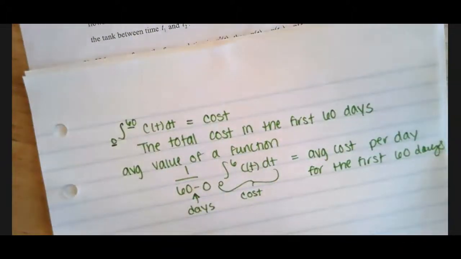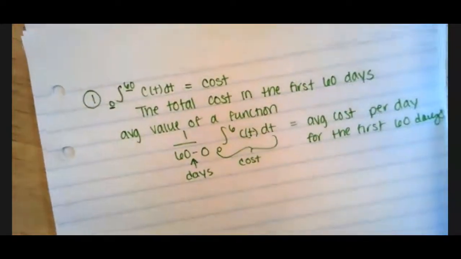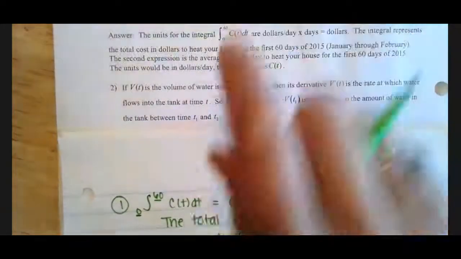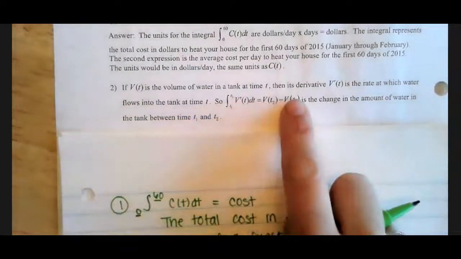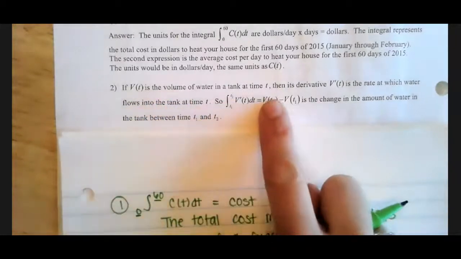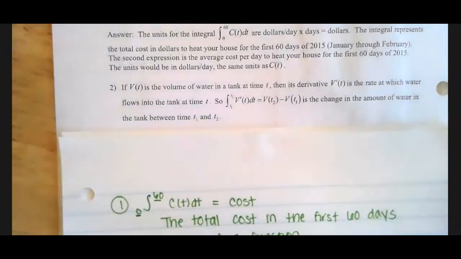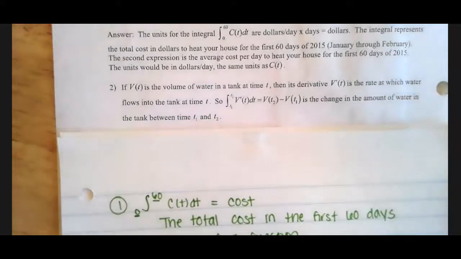So question 2, again, we're just talking about units and what they represent. It says in question 2, if the volume of water in a tank at time t is represented by V of t. So V of t is volume. So in my head, I'm thinking, okay, volume, volume, volume. The derivative of volume is area. We lose a unit. So volume is inches cubed per time, so then its derivative is inches squared per time. So it loses a unit as we go down.